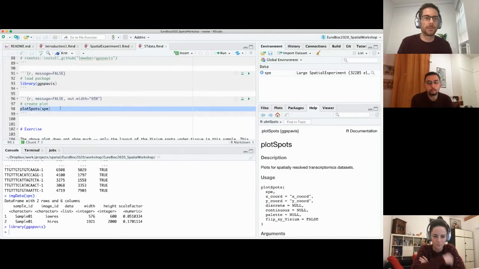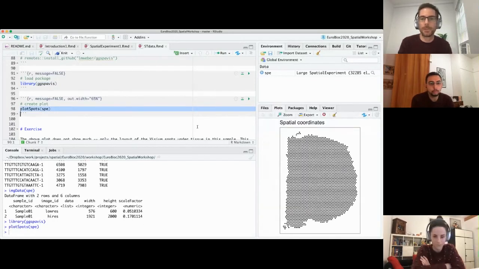And this function, plotSpots, should make a plot of just the spots over tissue. So that's using, in the spatial coords accessor, the X coord and Y coord and the in tissue column. The in tissue column tells us which of these spots have been identified in the Space Ranger output as being over tissue. And so here we're just showing the spots over tissue and not all the background ones. And this is the mouse coronal section that I mentioned. So that's a hemisphere of a mouse brain if you've sliced it vertically on the coronal axis.